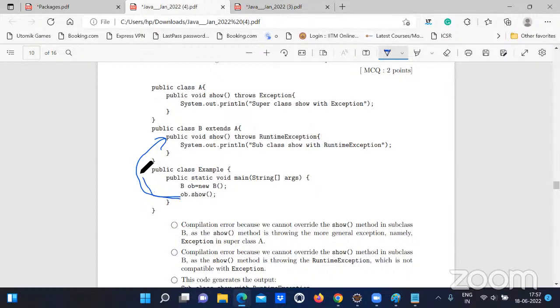So directly it will come to the subclass only. Even if it is A OB equals new B, it will still be the same. That is dynamic dispatch. Suppose this is A, OB dot show means at compile time it is A's show, but at runtime it is referring to B. So that is dynamic method dispatch, no?